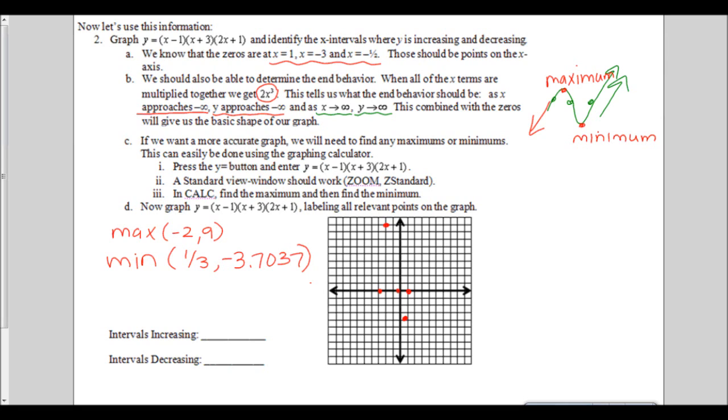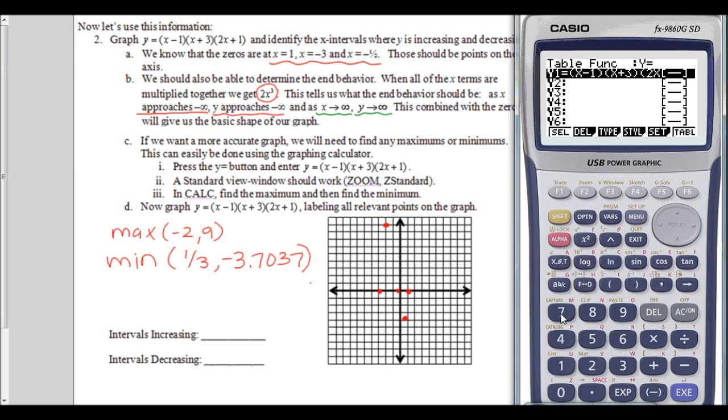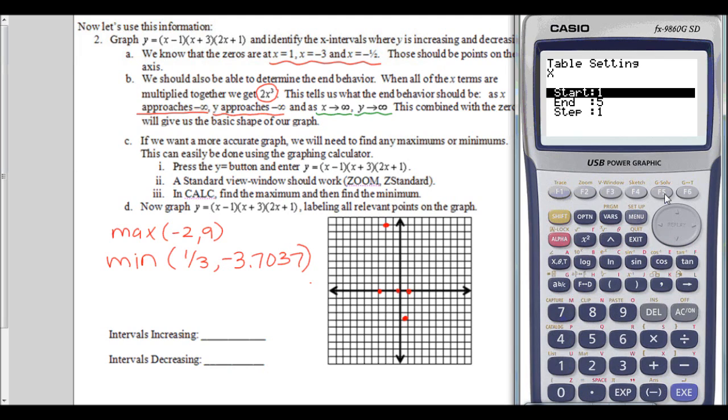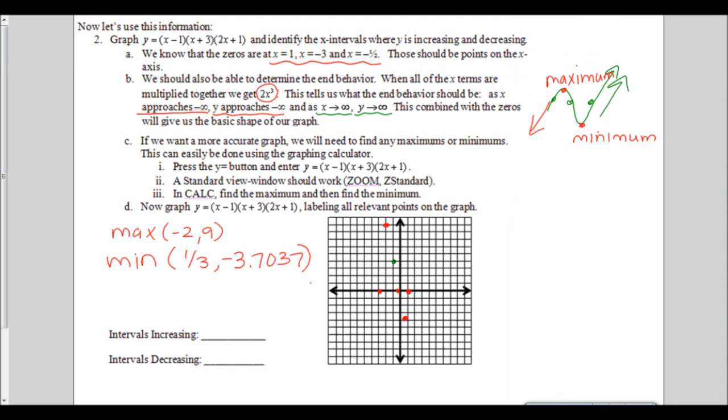I could also, if I wanted to, go over to my calculator and then go into the table menu. I always need to reset my table because my calculator memory resets every time, from negative 10 to 10. And then I can make my table. I could also look and see if I scroll down this list, are there any nice points that I want to plot? Negative 3.0 is already there. Negative 2.9 is already there. Negative 1.4, that's a pretty nice point. So I'm going to come over and graph negative 1.4 on my graph.